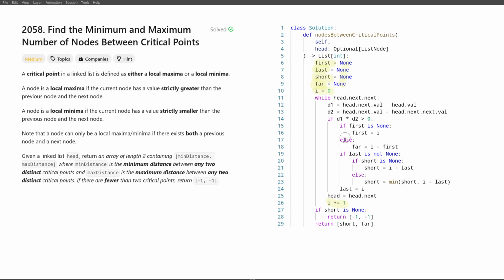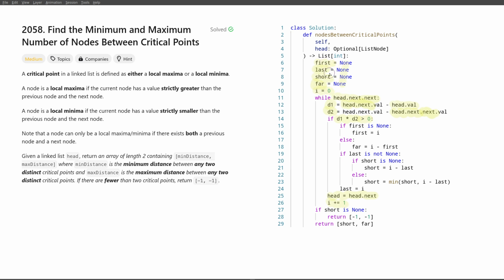And now we'll go through the whole linked list, and we'll look at the value that we're looking at, the next value, and the next value of that next value. So those are 3 consecutive nodes in our linked list. And we require the last of those 3 to still be a node. After each step, we just progress once to the right. We have to check if the position head.next is a critical point. One way to do that is to calculate the difference between it and both its neighbors. And those differences have to be non-zero and have the same sign. And to check that they have the same sign and are non-zero, we can just multiply them together. So this multiplication is greater than 0 exactly when head.next is a local maximum or a local minimum.